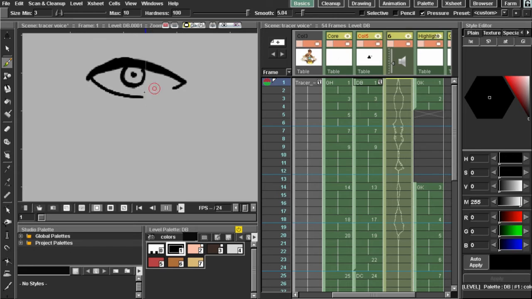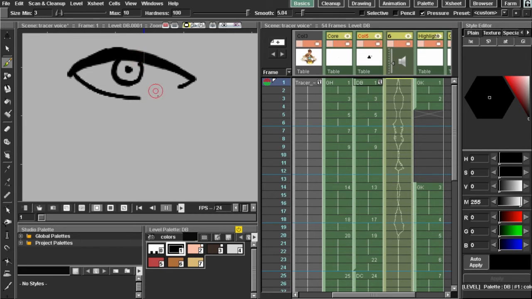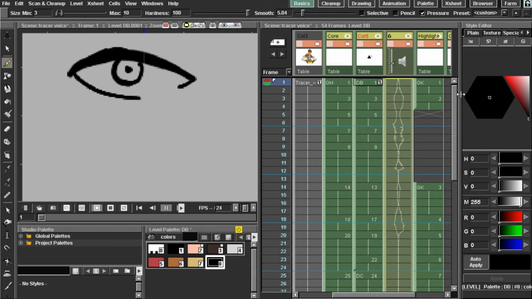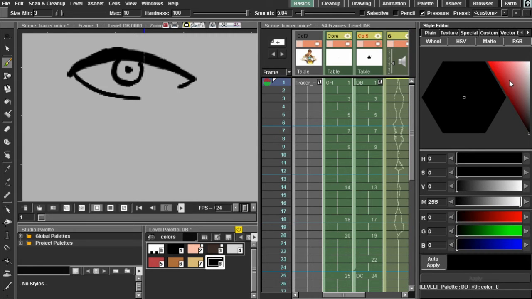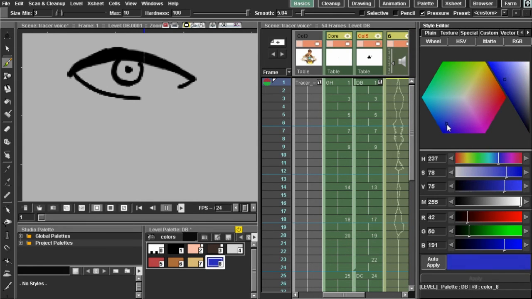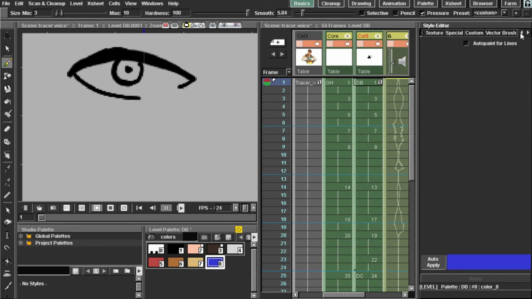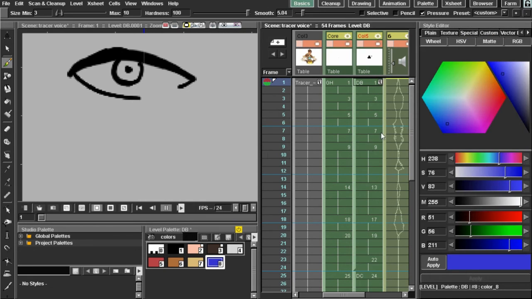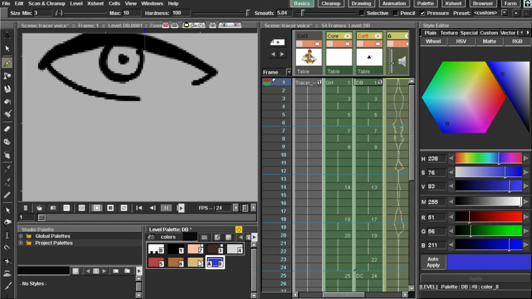And what we can do to fill in this eye without having to finish this line is very special, and it's called a marker. So what we do is we make a new style, and I like to make it a sort of red or blue, so we're gonna make it a blue. I like to make it blue so I can know what is the marker, and you guys will see why. So we'll go to settings in this little bar right here and go auto paint for lines. So that's what you're going to do. And then you're going to come back with your color that has now made a marker. So it has a little A on it. And you'll draw right here.